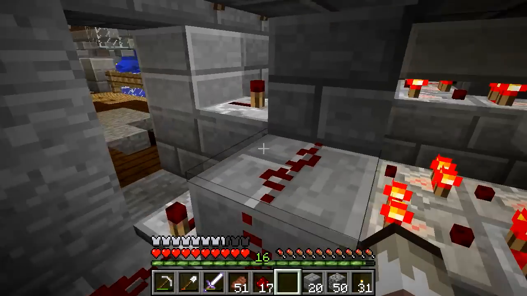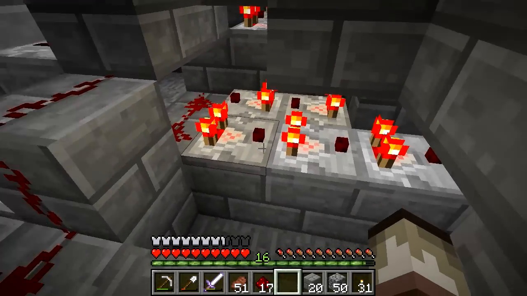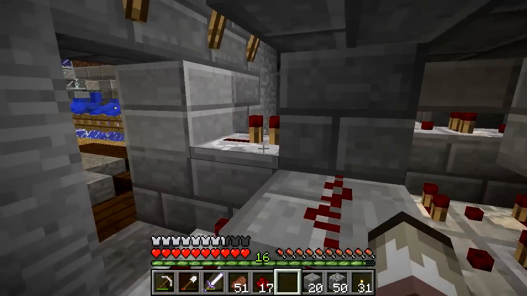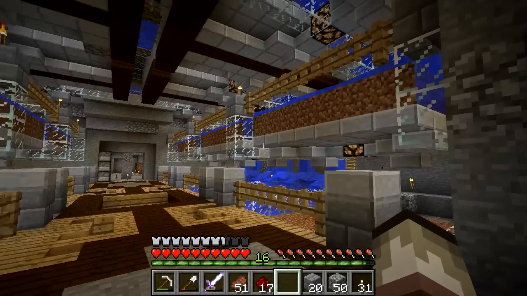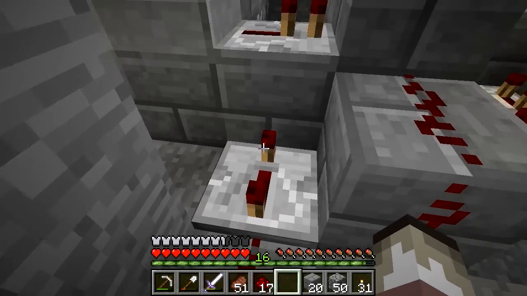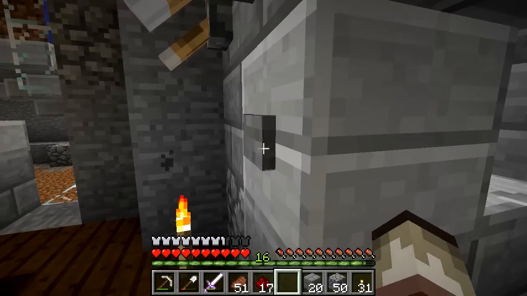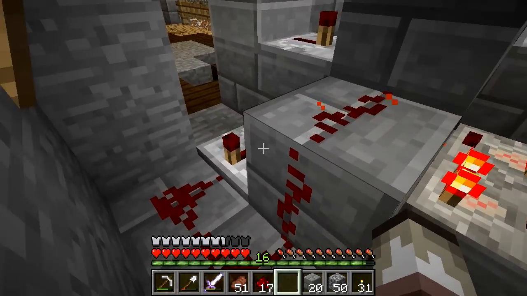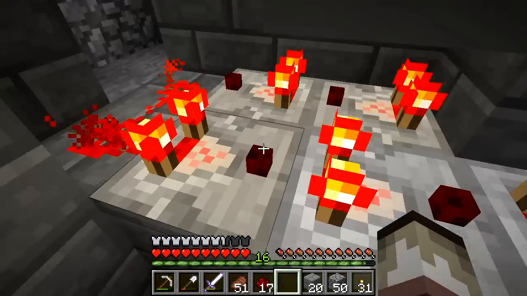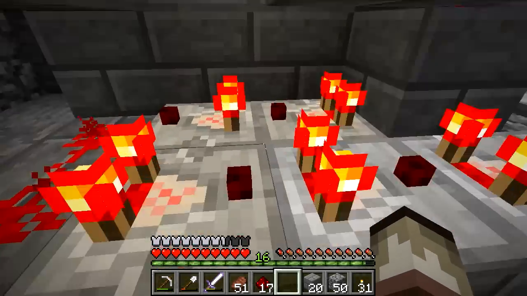Let's go through it. So we've got a repeater here going into this block, which powers the redstone dust below, which powers that comparator loop right there. And that should actually shut it off now. Yep, that worked. And it also goes into this, which makes the signal last a little longer. So if we do push this button, you can see right here, it lasts for 4 ticks longer. And that's just because the comparator clock needs 4 more ticks just to let it catch up.